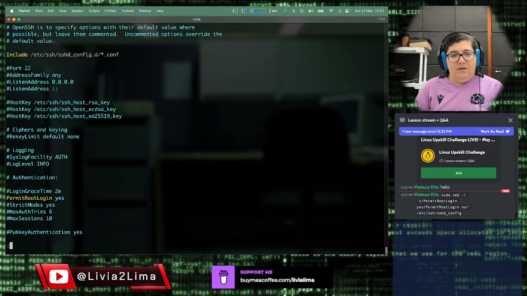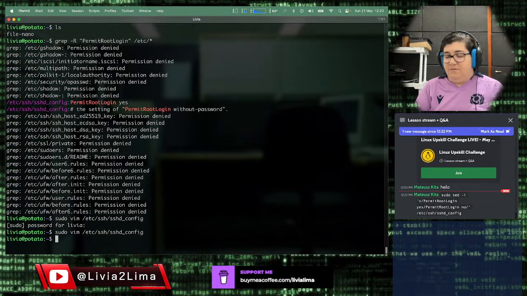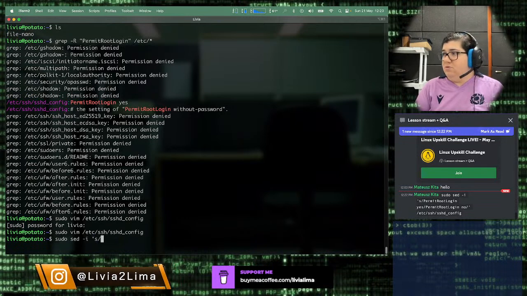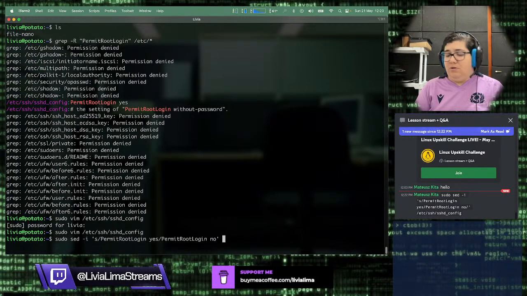I'm just gonna leave it here, and I'm going to use sed -i to substitute PermitRootLogin yes with PermitRootLogin no. That's going to be /etc/ssh/sshd_config.